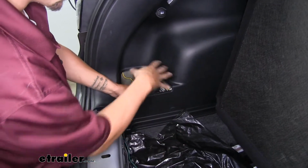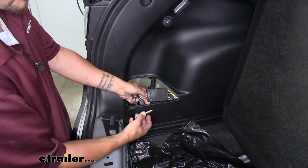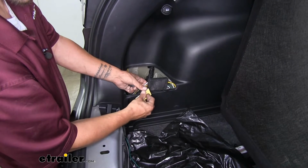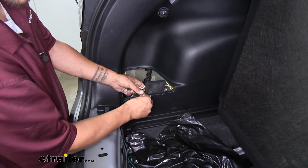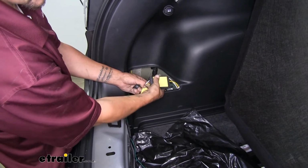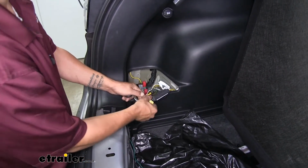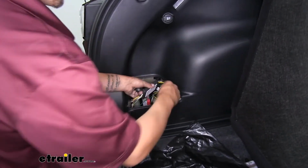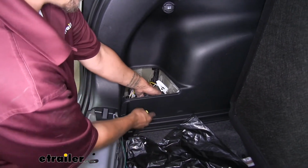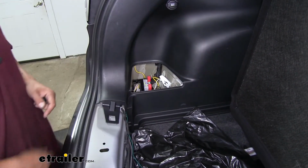Now that all of our wires are in place at least, we need to secure our converter box. Now you can use a zip tie and tie it to some existing wiring, or you can do what I'm going to do, and you can use the double-sided foam tape that they provide you in your kit. We'll take the backing off one side, stick it really good to the converter box, remove the other backing, and then we'll find a nice flat surface inside this panel that we can attach it to. Right against the wall right here, nice flat surface. It'll give us plenty of room to clean up our wires and get everything we need to.